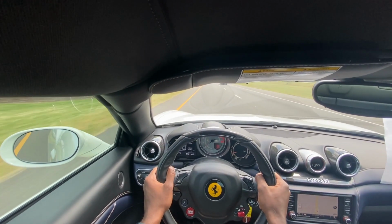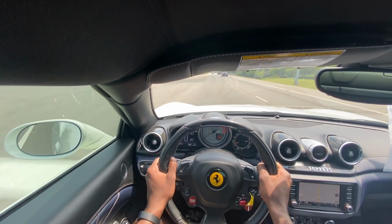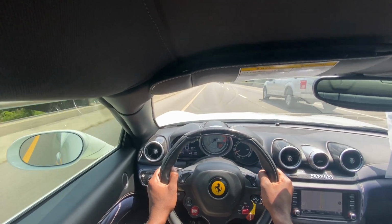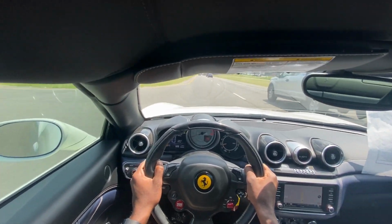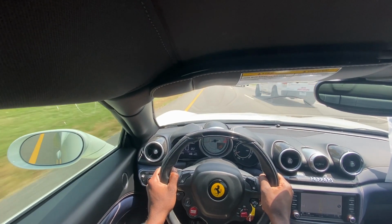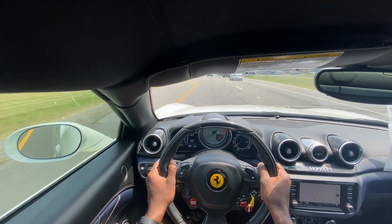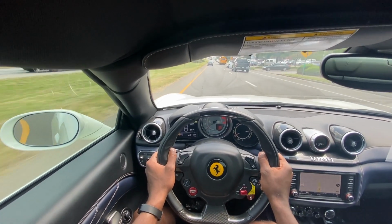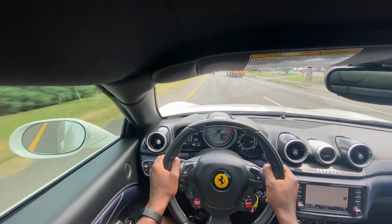And this comfort mode is actually really comfortable. Just overall, a really smooth ride. I'm just in such awe right now. That's why I haven't been talking. I've never really got to experience a Ferrari in person, and this has just been so, so awesome. But this is going to bring me to an end of my review of the 2015 Ferrari California.